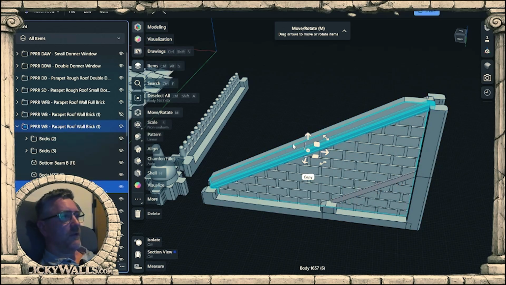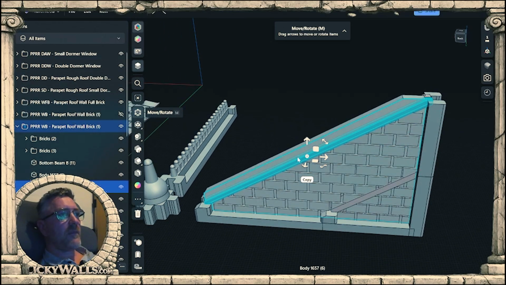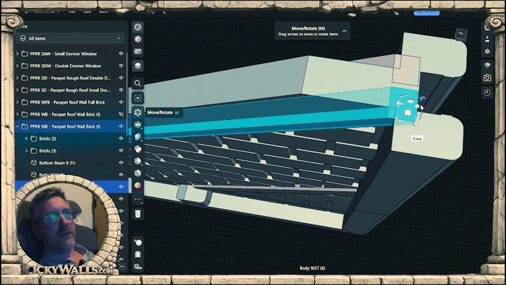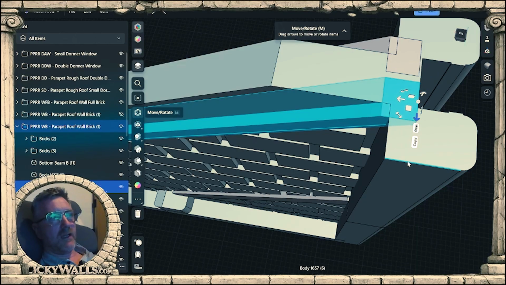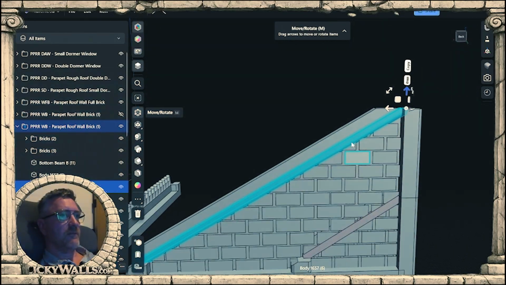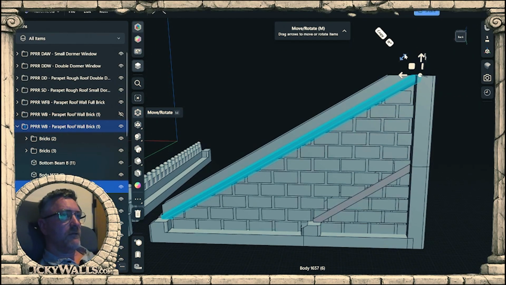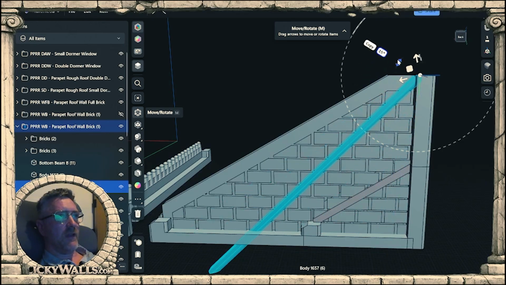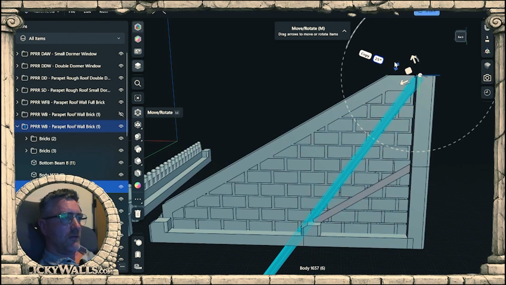So what I want is this one, and then what I'm going to do is drag this handle up to the top here, and I'm going to put it in the middle. It's actually clicked onto the bit that I wanted, so that's good. And now I can rotate. You can only rotate at 5 degrees at a time with your handle. So I'm going to line it up roughly where I want it.